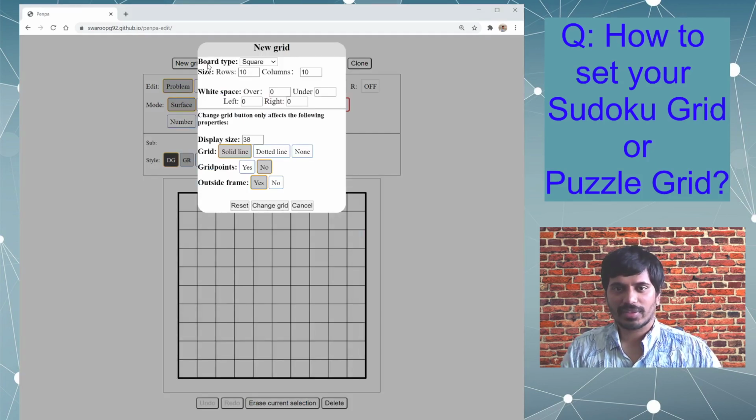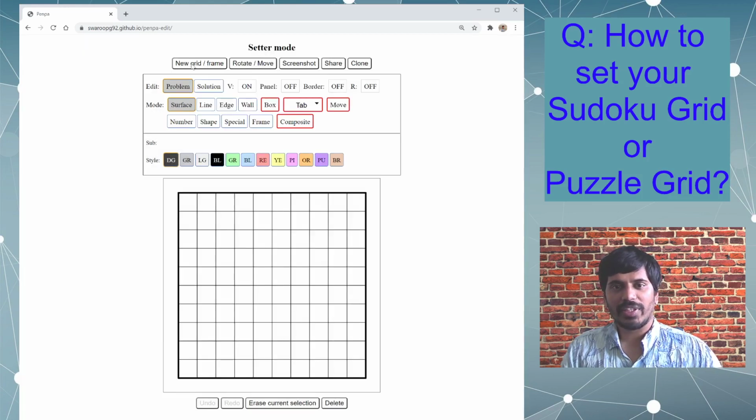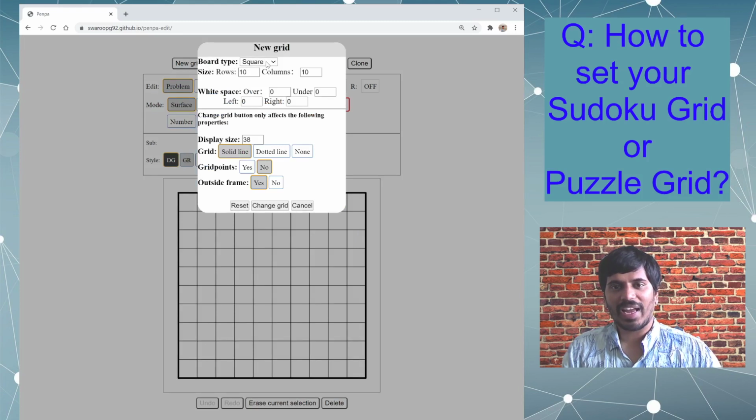So let's get started. As you can see, you need to hit this new grid option, and then you have certain predefined board types which Penpa provides. I'll first show you Sudoku and then I'll show you Square, which can be used for other generic rectangular sized puzzles.